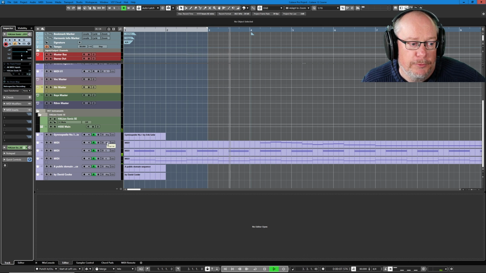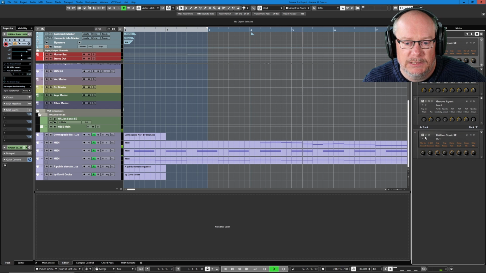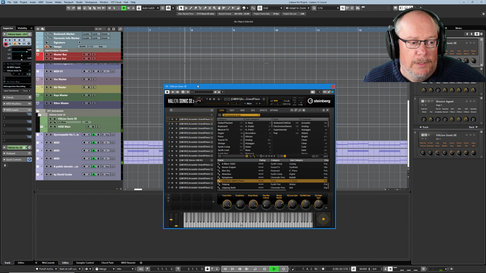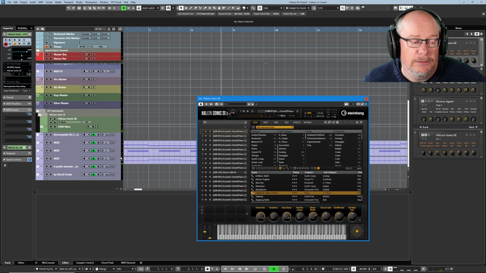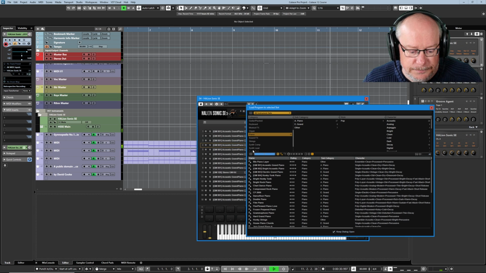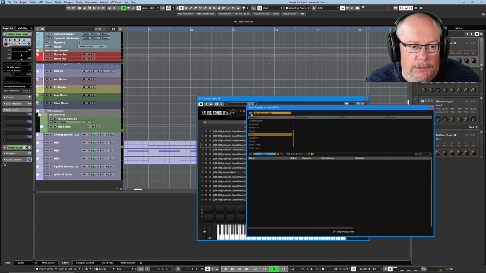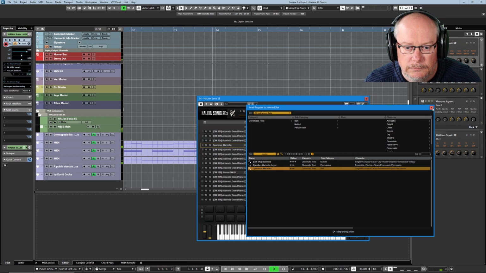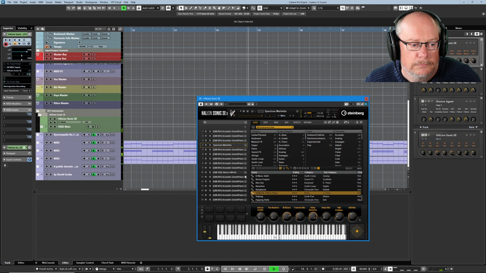And you can see that it's communicating on channels 4, 5, and 6. If I open the instance of Halion that's playing this music, you can see that at the moment, 4, 5, and 6 are all set to grand piano. But because the note information that's heading into these channels is independent, I can change those instruments to whatever I want. So I'll put a marimba for the main melody line. And channel 6 is the bass notes.